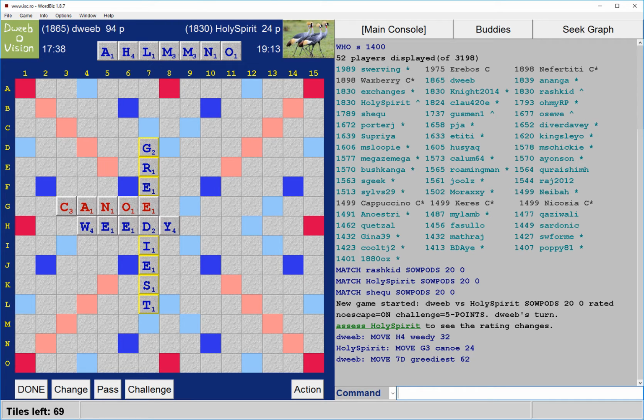Quite a nice rack. There could be an 8-letter bingo here. I don't think there's a 7. I've got the MAN ending. But I've got scoring tiles in the H and the M, and both HM and HMM are good. And both of my high-scoring tiles can go in this gap between the E and OE, and also in front of the last E of GREEDIEST.